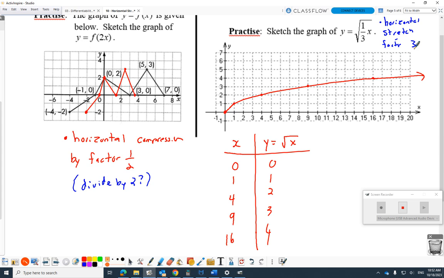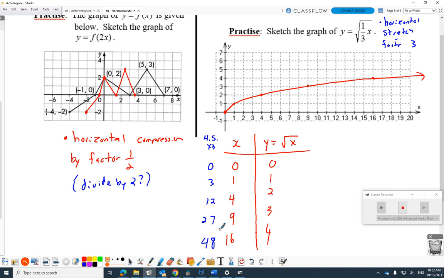So you can do the graph or you can do it on the table of values. Table of values people will be like, oh, horizontal stretch factor 3. I go right here. I go horizontal stretch times 3. And I just take all those x values and multiply them by 3. That's all. 0, 3, 12, 27, 48. Table values people are very happy at that point. They graph 0, 0, 3, 1, 12, 2, 27, 3, 48, 4. Done. They like that. Table values does all the work for you.